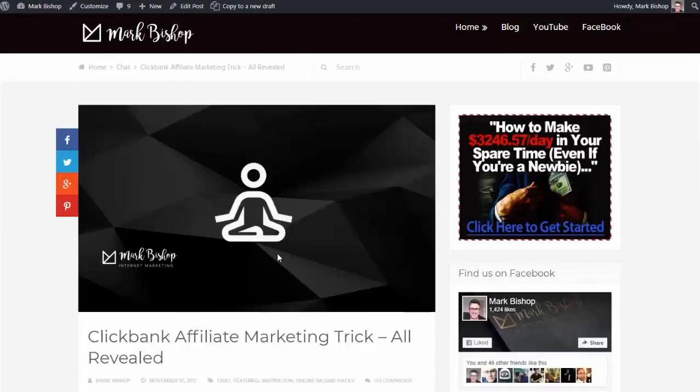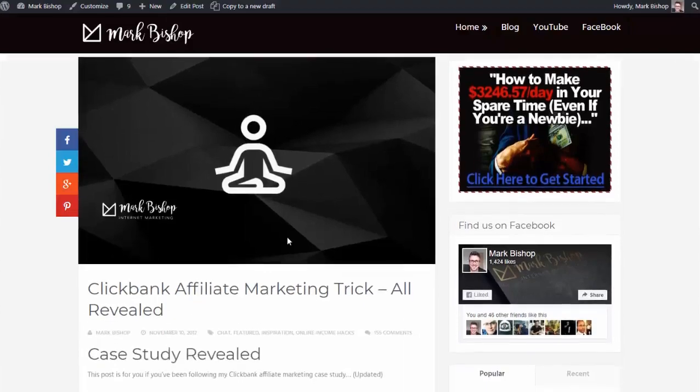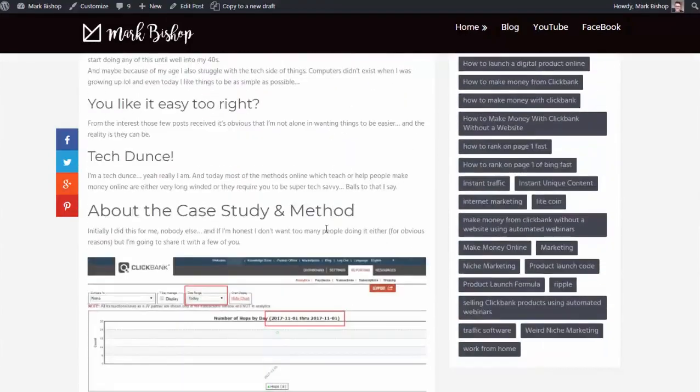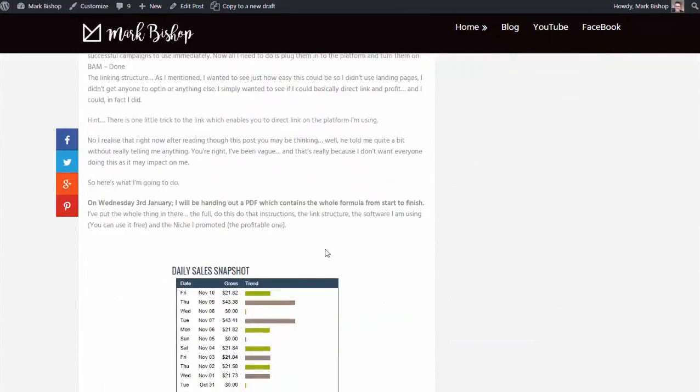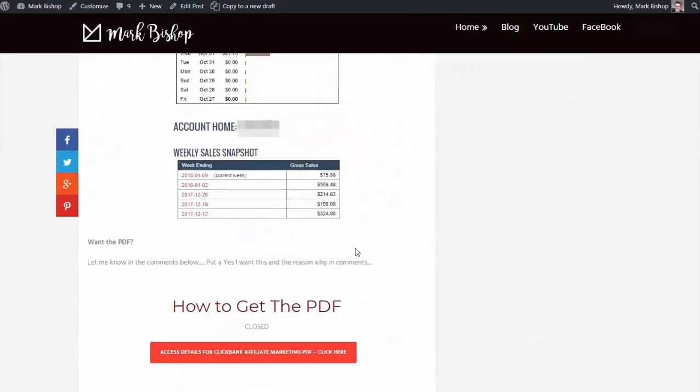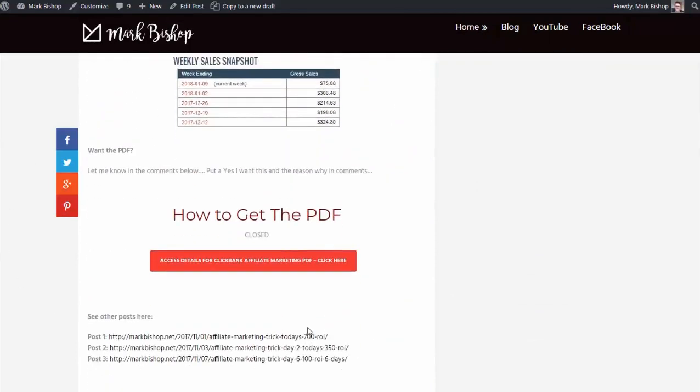Now the magnet, it's covered in the course how to source a magnet, but essentially it's something that you or the user controls. And what this means is that you can pre-sell that magnet so people are interested in getting hold of this particular method, whatever it may be, but you're not actually promoting any specific affiliate product. Now what happens is they'll click this button here and they'll go over to a trade-off page. On the trade-off page, they'll be told what they need to buy in order to get this product.